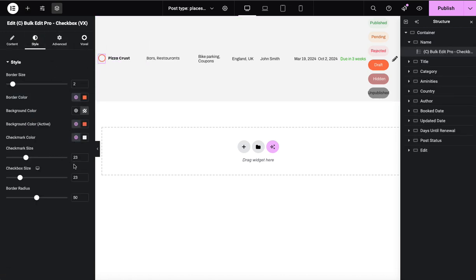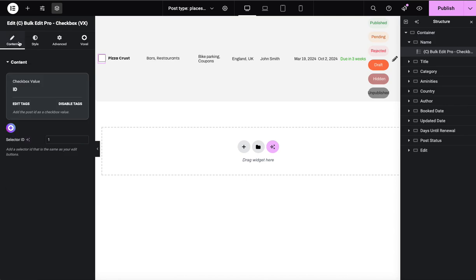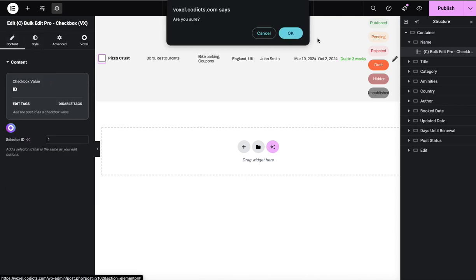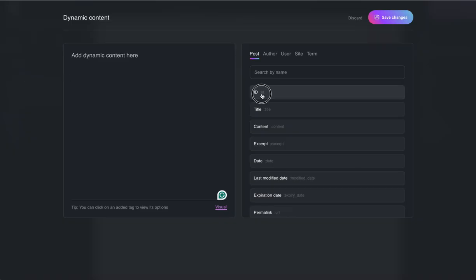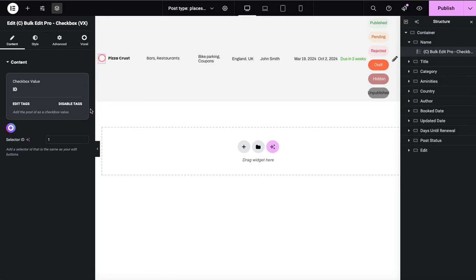You're going to have your styling. You can style however you wish to and make it as big or small as you like. On the checkbox value, what you want to do in the value is stick the post ID, so that our system can know which post you're trying to edit. And again, I'm using selector 1 here because that's what I'm using across that page. So that's it. Once you've set up that, that's all you need to do. Stick that to the page.